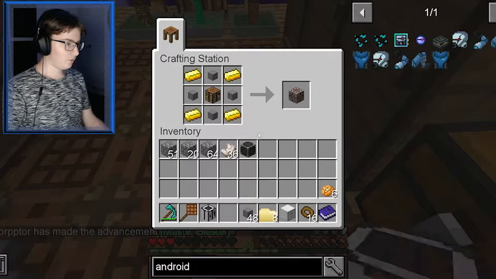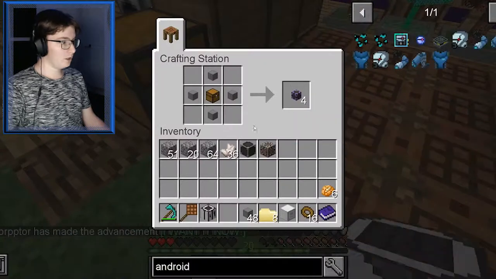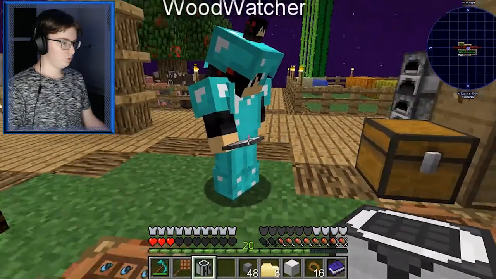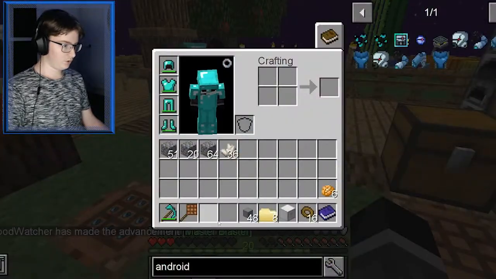Like the motherboard. They have this thing that's a request table. Used to overview and request items from the network. Like a crafting station. Okay. I want it now. Okay. Oh. And then you have this storage link cable, used to connect inventory to the network. So I give this to Woody because I do not understand any of this. All of these things are yours now.